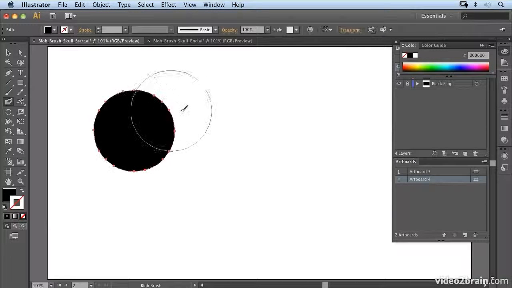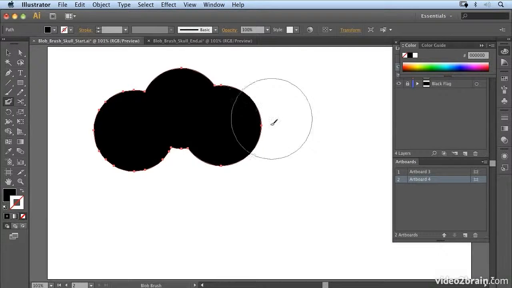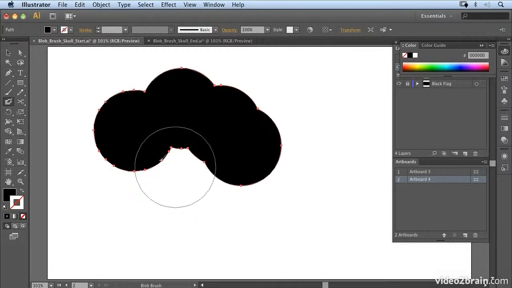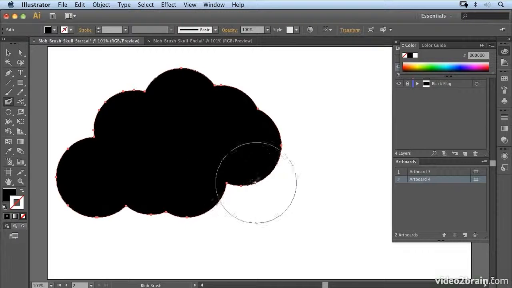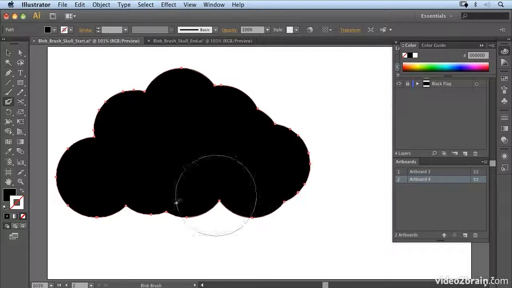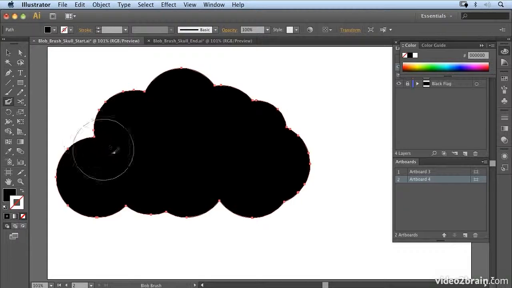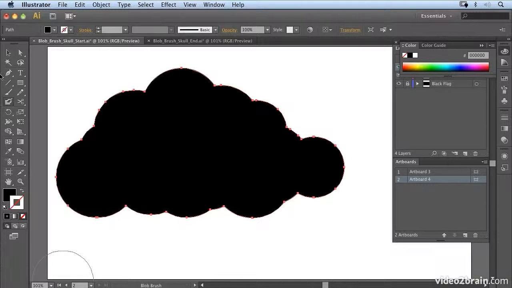Okay, so you can do things like make clouds. If I want to make a cloud shape, I can create my basic shape just by clicking and creating a rough cloud shape. Then I could maybe make my brush a little bit smaller and create a few extra little bumps on the edge of the cloud of different shapes. So for creating things like clouds, the blob brush tool is fantastic.